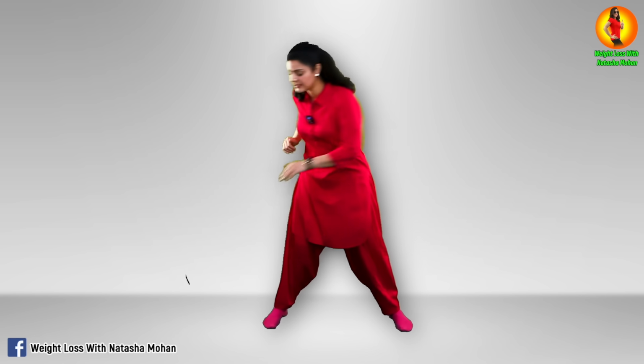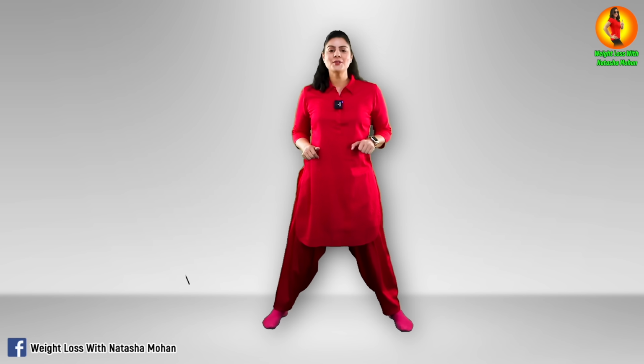Now let's show you the advanced level. Now for the advanced level, you have to stay in the same position, but now you have to try and touch your toes. You have to do toe touches sideways and try and do it as fast as you can. Let's do it together.